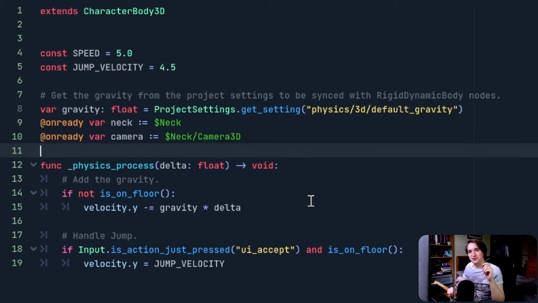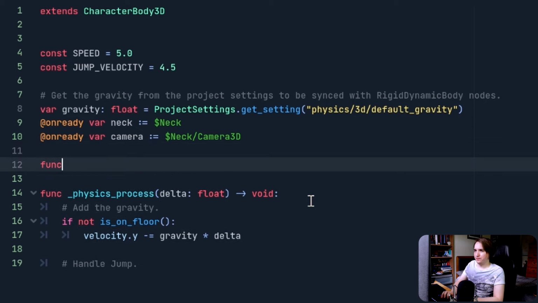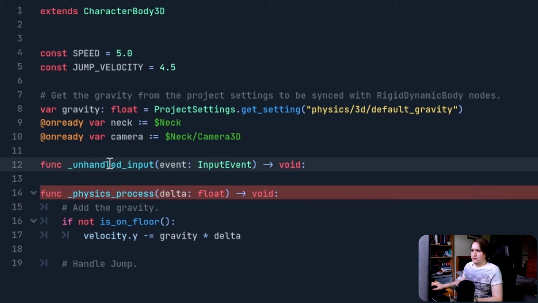Now we have those two variables, we want to handle capturing input events from the mouse. We do this with a virtual function called _unhandled_input. So what _unhandled_input does is it listens for every input event that happens, and it calls it for every function that has an _unhandled_input event virtual function, and we can narrow down what the event is to figure out what just happened. We want to capture the mouse, so we can actually listen to what way it's moving left and right.